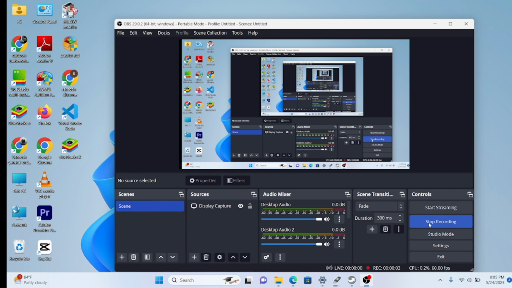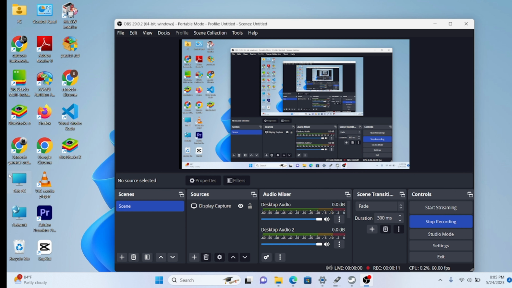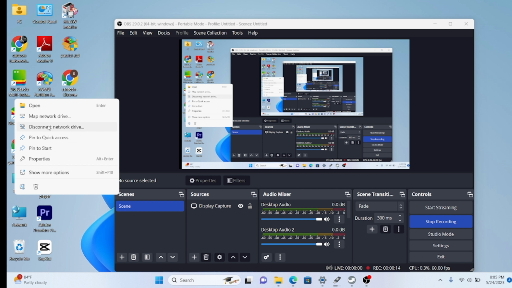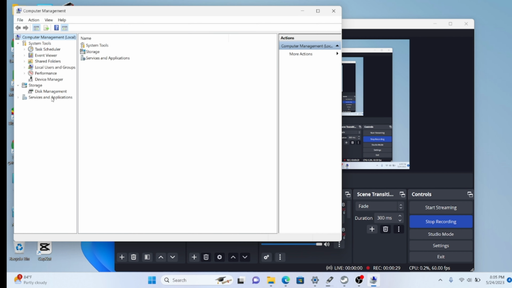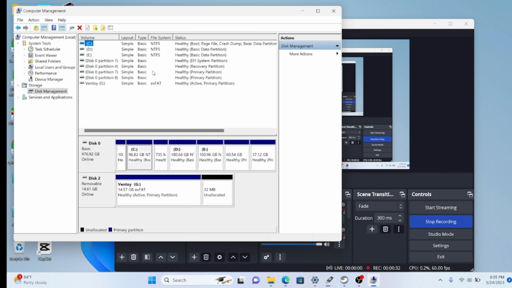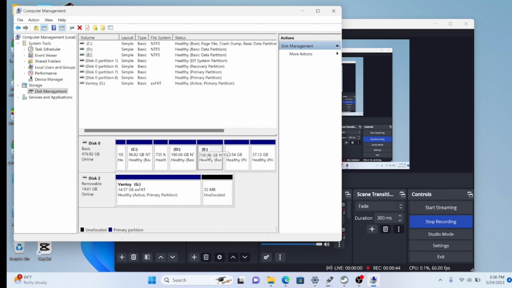Sorry, everyone, but last time I had actually forgotten to mention a step, so I'll just add this step. For that step, you just have to shrink a partition and create a volume which is not used by any partition, so that we can use it to install our second OS, and that will be our Kali Linux. I have already used this to install Kali Linux, because my recording was delayed, so I am just doing this again.